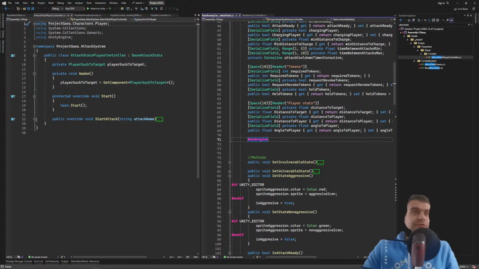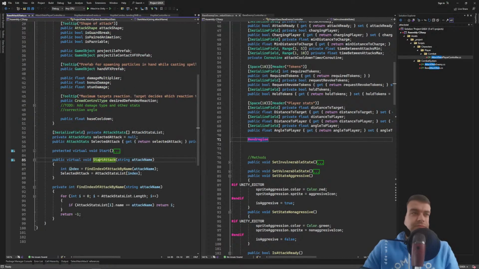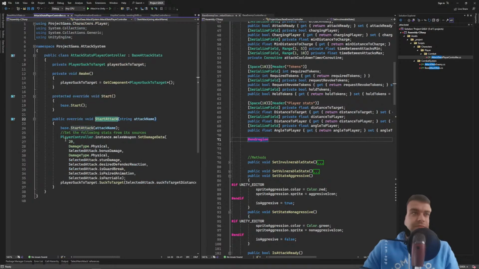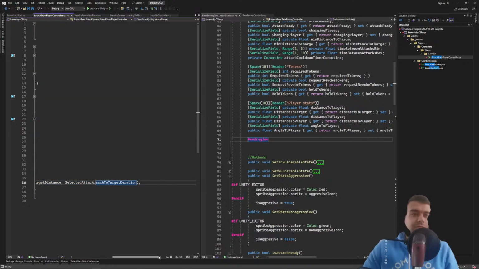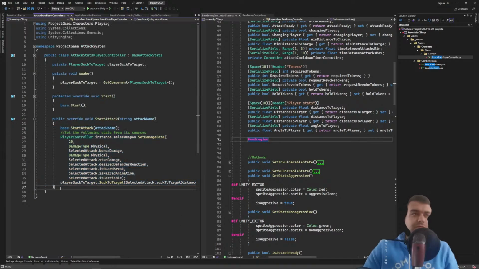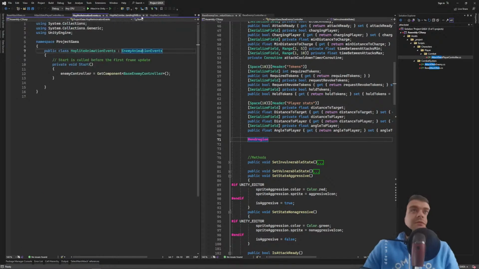Okay, so I should do a start attack. Player controller instance. I think I should do this one in the not hoplite. Base enemy, where is it?